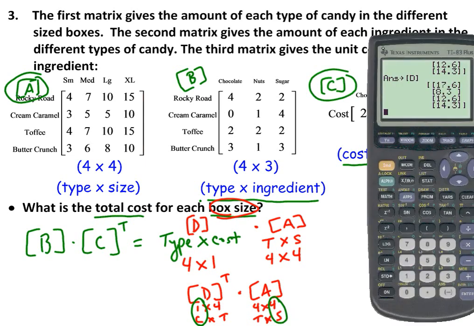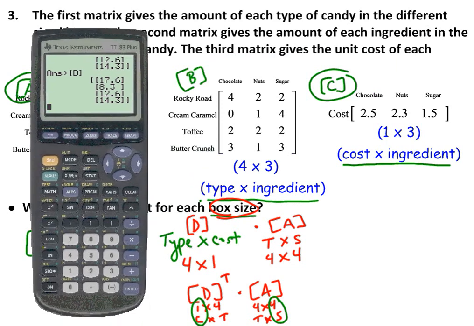So I'm going to go back to my calculator. I'm going to clear out the screen. I need to take matrix D, which I've now saved in my calculator. You could type it in by hand, but that store key makes it much, much faster. I need to transpose that matrix, and then I'm going to multiply it by matrix A. And sure enough, I get a 1 by 4. Now I can't see the whole 1 by 4, so let me show you what you're going to actually have to do in a second.